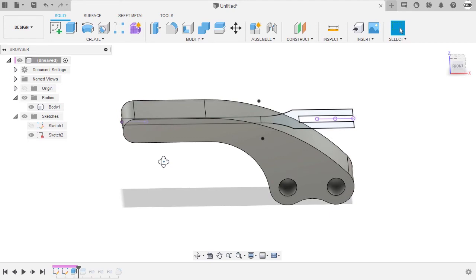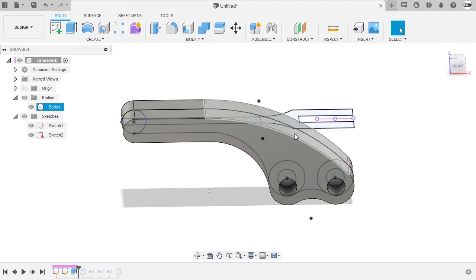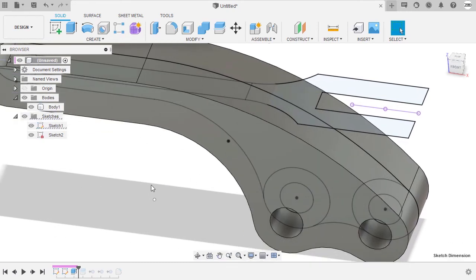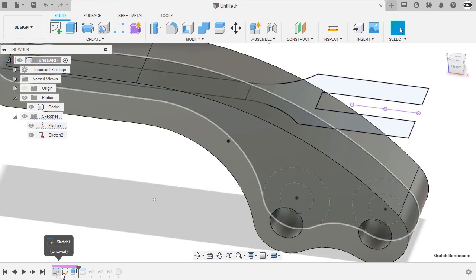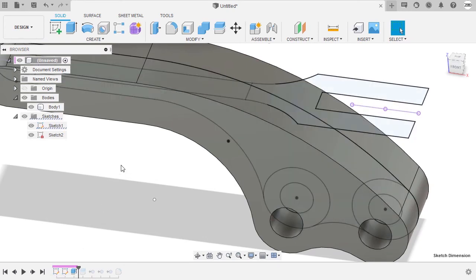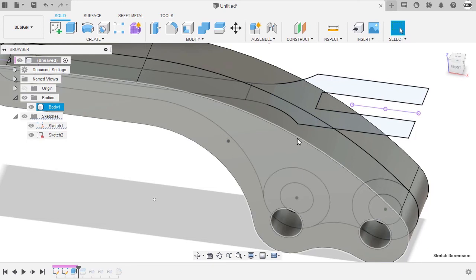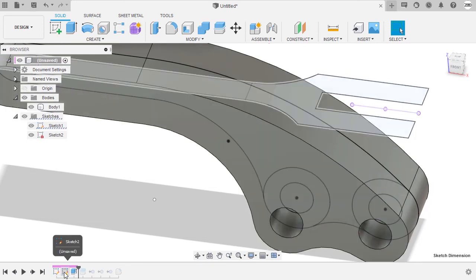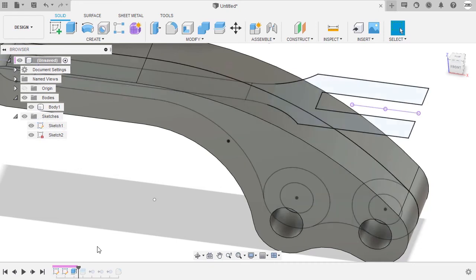Previously, our intent is to modify Sketch 1 to create the vertical line here. And that vertical line intersects with this point. And notice, if we edit Sketch 1, Sketch 2 will not be visible because Sketch 2 is the latest. So in order for us to create that line here, we need Sketch 2 to happen before Sketch 1.